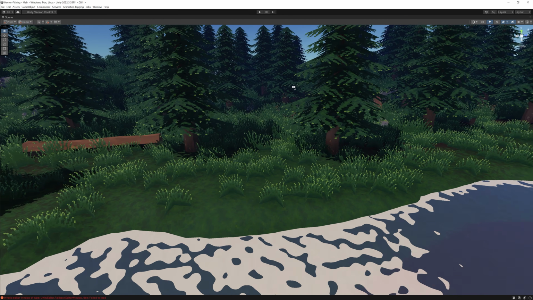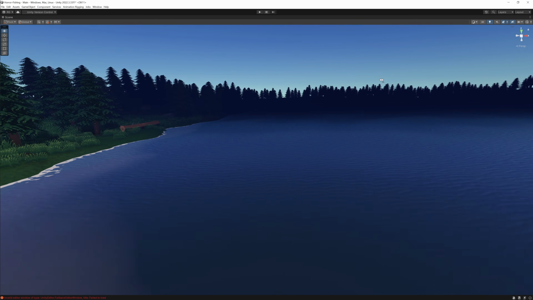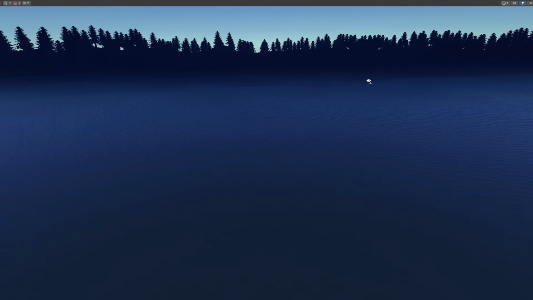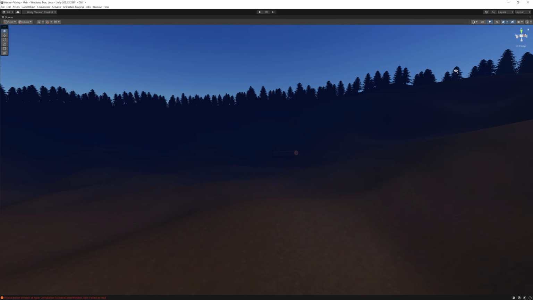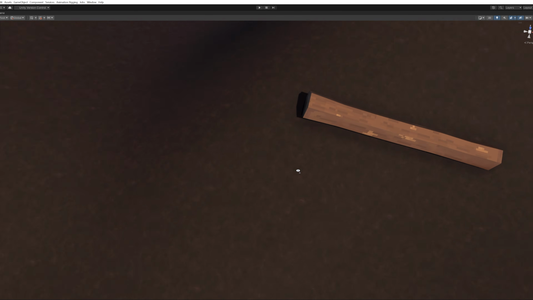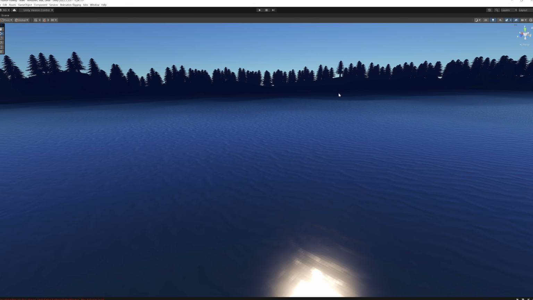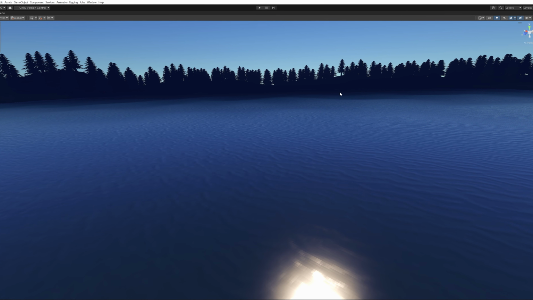I think it is kind of funny. I spent so long working on this part of the level when the part of the level you play in is this water, which is still completely empty. And the underwater is also completely... Oh, how did these get... Okay, I didn't mean to put any logs down here. I guess they'll stay there. But the actual water's still empty. And that's kind of because I'm still deciding if I want to actually add stuff to the water or if I want to leave it empty.